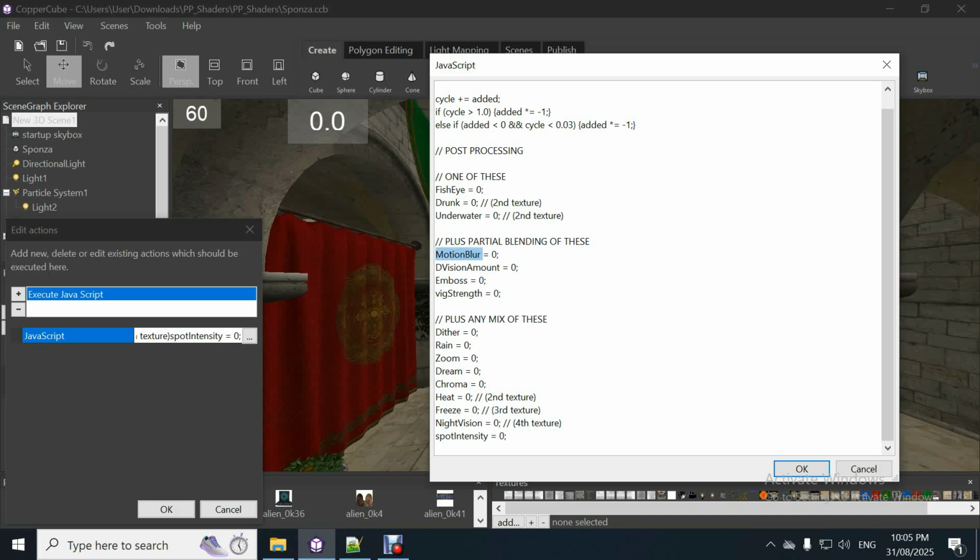Now some of these are only partial blending because I couldn't make them additive blending, as it changed the effect too much. So motion blur is really its own little thing, but you can choose a certain percentage of it, like 50%, and then add that to one of those. You can do that, and then add these on top of it. So in other words, these really are designed to be their own independent effects at 100%.